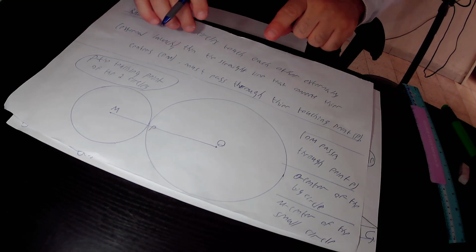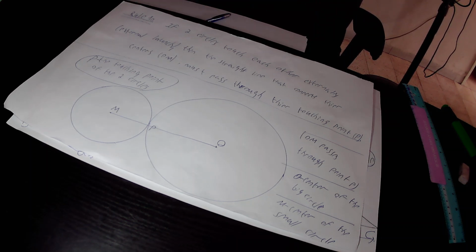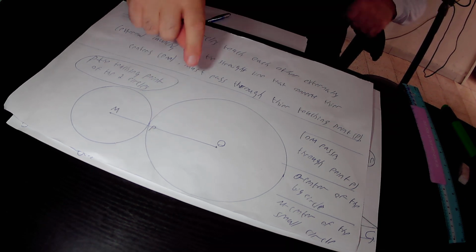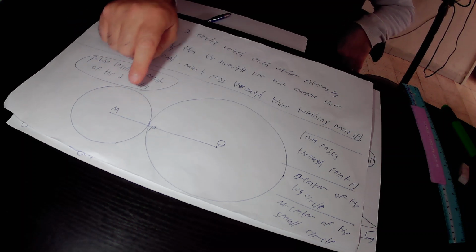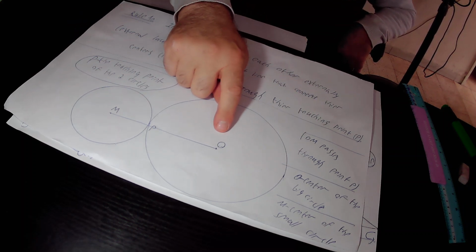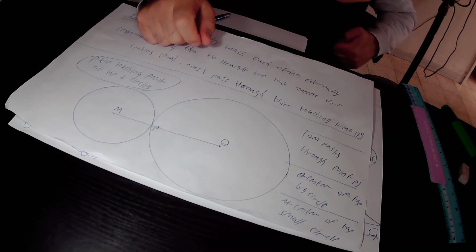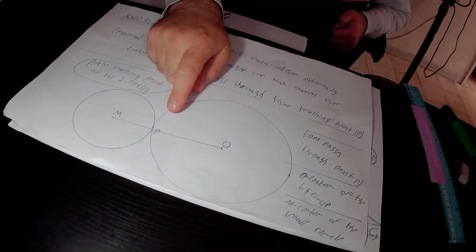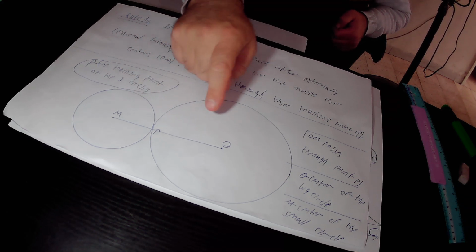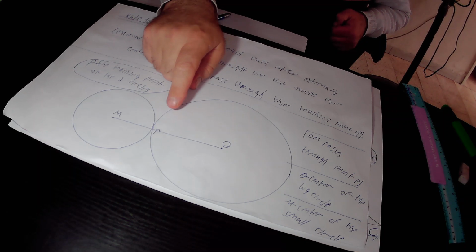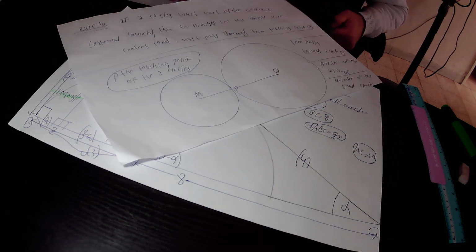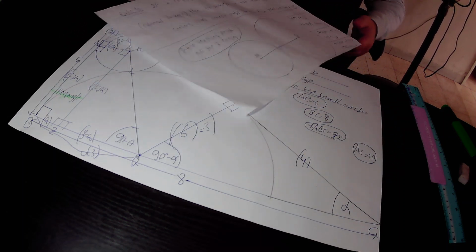In the drawing, we have two circles. Those two circles have an external notch between them. That is to say, they touch each other externally at this point P. The center of the small circle is at point M. The center of the big circle is at point O. The straight line that connects the circles together is of course the straight line MO. This straight line MO must pass through point P, that is their touching point. Again, MPO is one straight line. So we can actually implement rule 10 in our drawing.